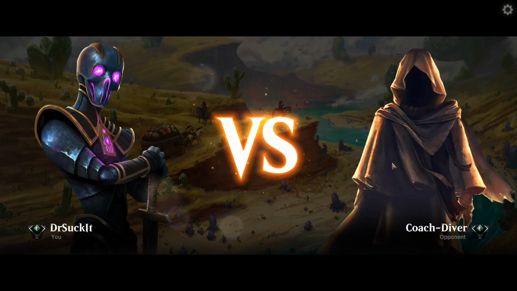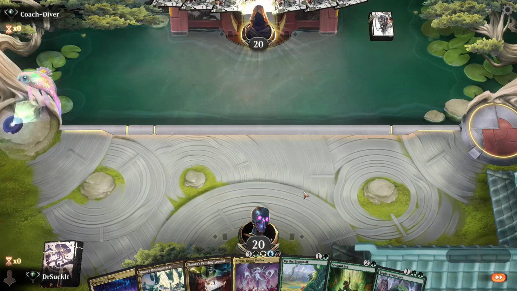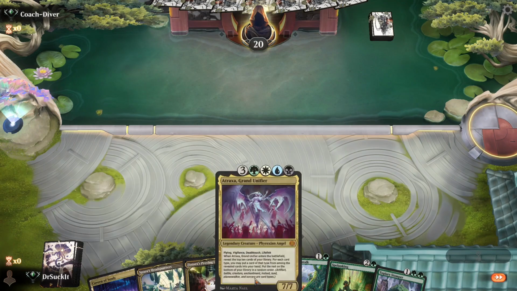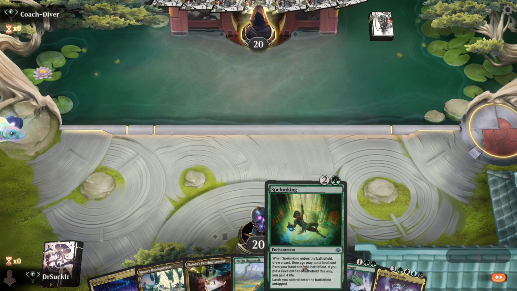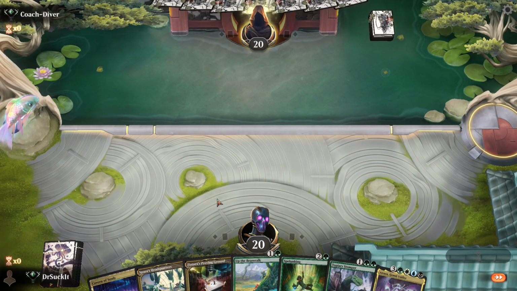Alright, we're playing against Coach Diver. Coach Diver. Keep. I don't think we have any caves. This will help speed things up if we get to there. Basically, we're not good at super aggro.